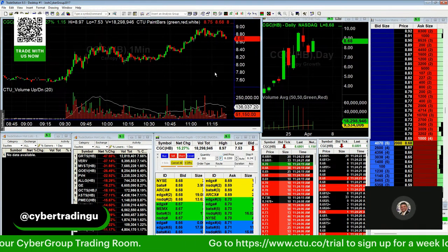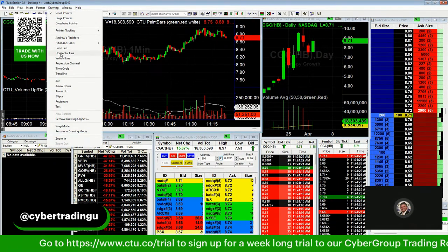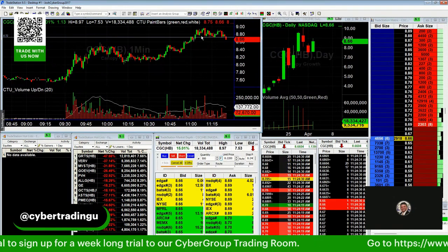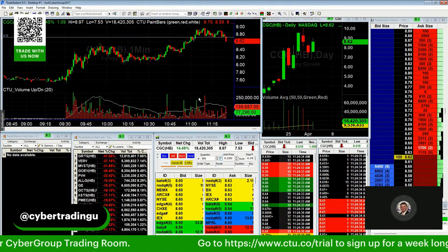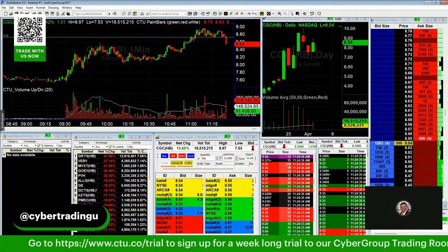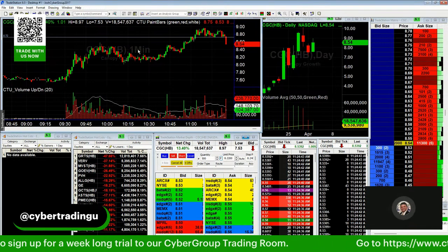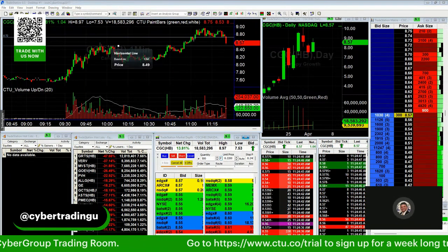So for right now, it's actually trying to hold support. Got to be a little mindful of a break coming up live. It already nipped under this here at like 873. Yeah, it's pulling back. It might be time to get out on this trade here, too. Let's see. A 33,000 share print got filled at 855. Give this just a little bit. I don't mind hanging on for a split second longer right now.